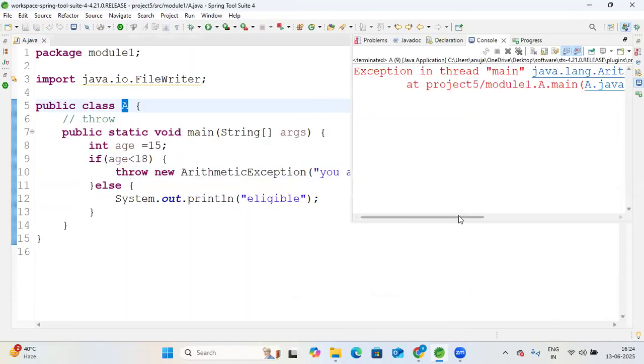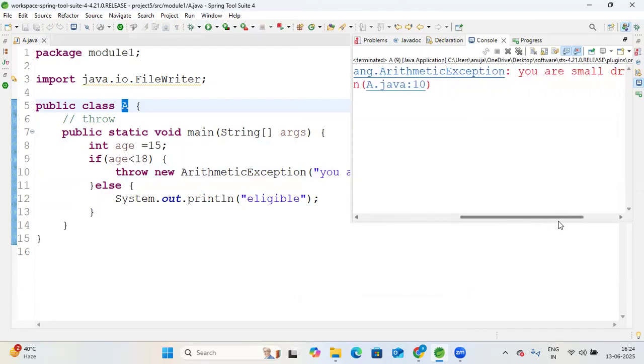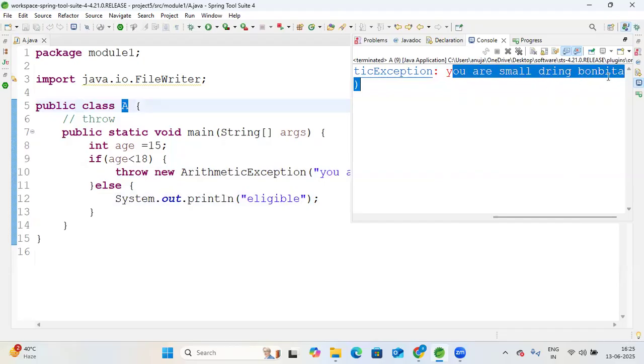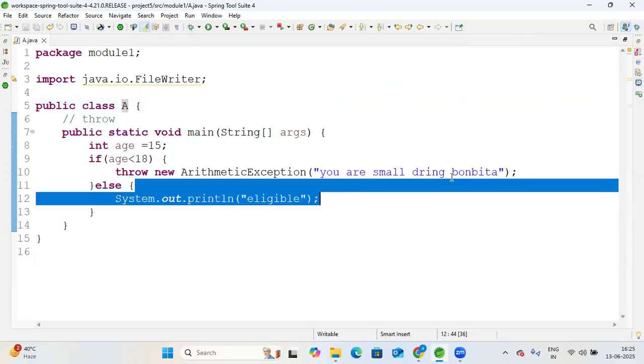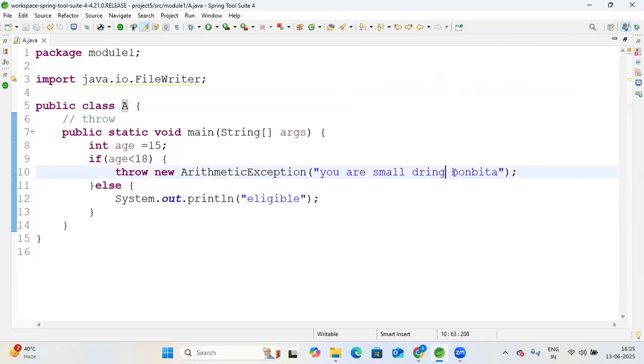So you can see this is an arithmetic exception, but you can see this line: you are small, drink. This line we have just written here.